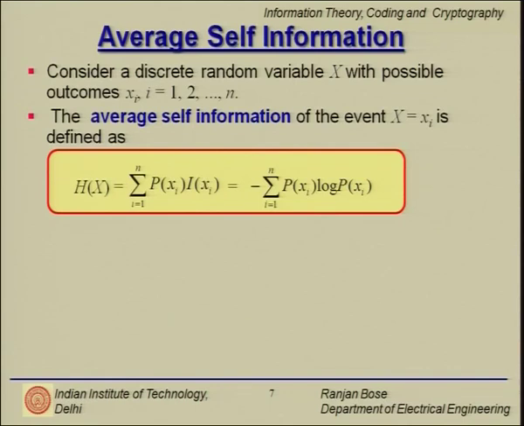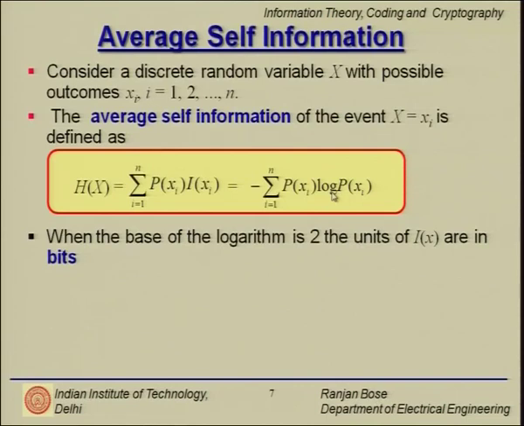Now, we come to this notion of average self information. Please record, we have already talked about self information, but now we move on to average self information. It has a lot of practical applications. Consider a discrete random variable X with possible outcomes x_i, i equal to 1, 2, 3 up to n, and the average self information of X can be defined as H(X). So, now we take H(X) as the definition for average self information. We take I(x_i) and again weight it with the probability of x_i and add it over, the standard way to take the averaging, and we come up with this quantity.